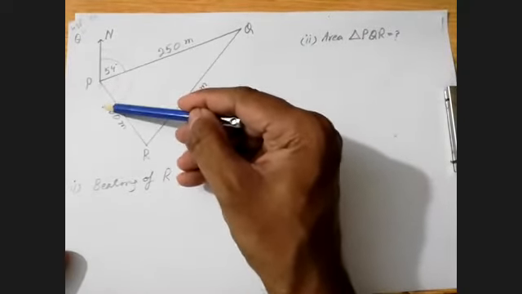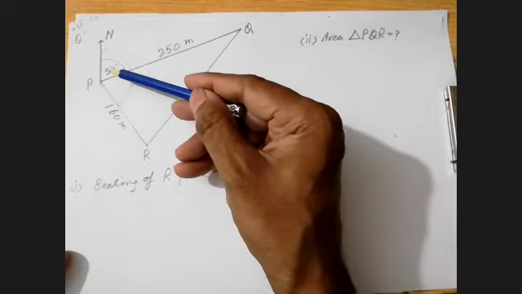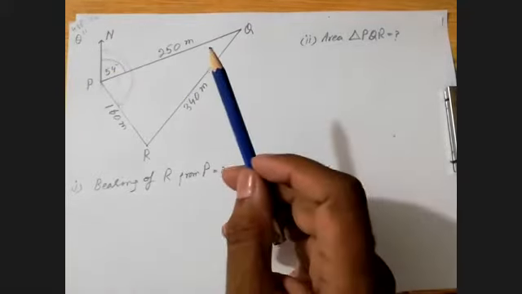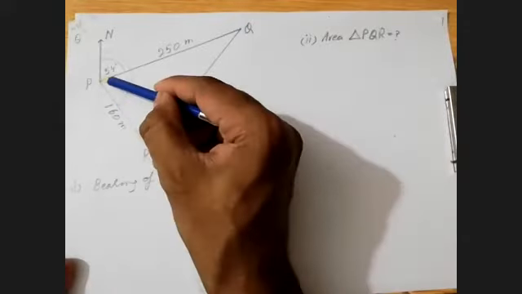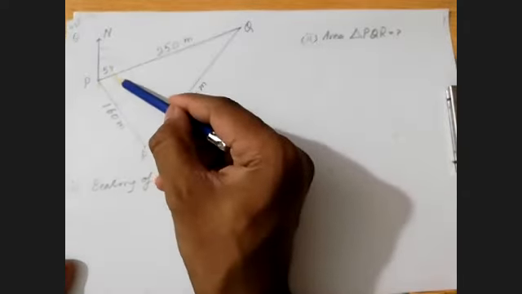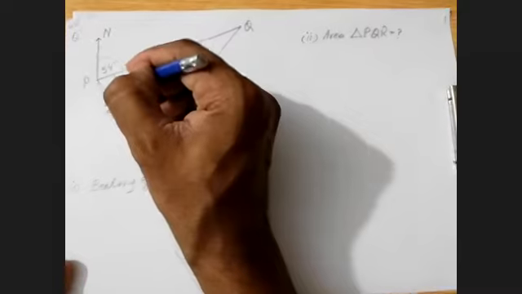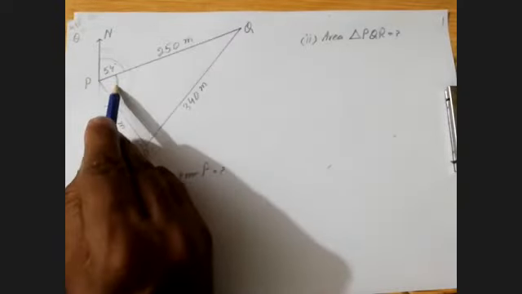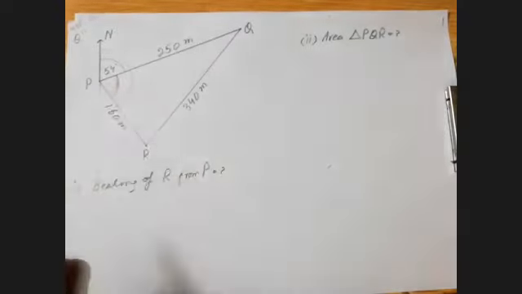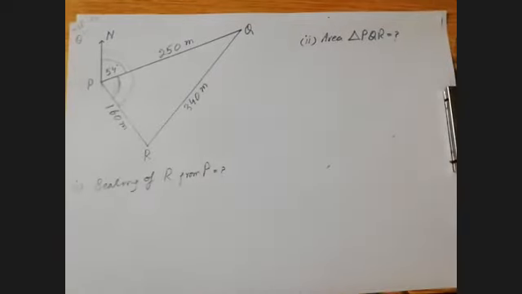Some students are saying 180 minus 54, but this will be a wrong idea because the straight line is like this. We need to know only this angle. This angle is required to be found: 54 plus this angle. This angle can be calculated with the rule known as the cosine rule, and you people are already aware of how we are going to apply it.